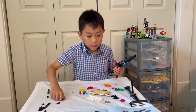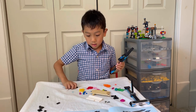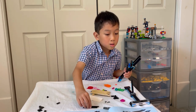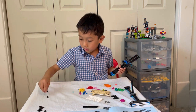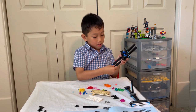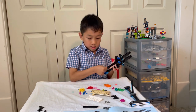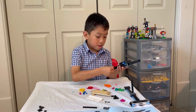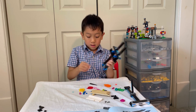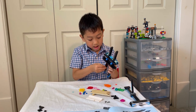Grab two of these pieces. Two of these pieces. Grab two of these pieces. All right, now put that one right there. Put another one right there. Put this one right there. That one right there.